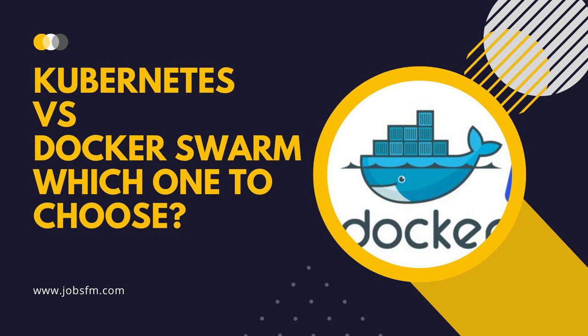Security. Both Kubernetes and Docker Swarm have strong security features, but Kubernetes is generally considered to be more secure due to its more advanced network segmentation and access control options. Cost. Kubernetes is generally more expensive to run than Docker Swarm due to its greater resource utilization and more complex infrastructure requirements. However, this may be offset by the greater scalability and flexibility provided by Kubernetes, which can ultimately lead to cost savings in the long run.